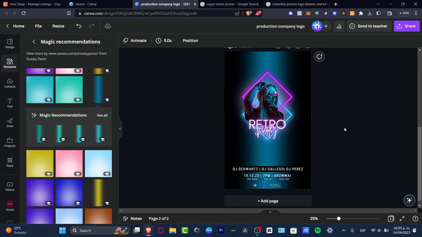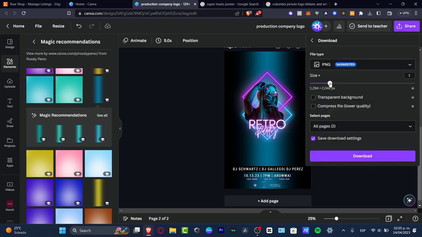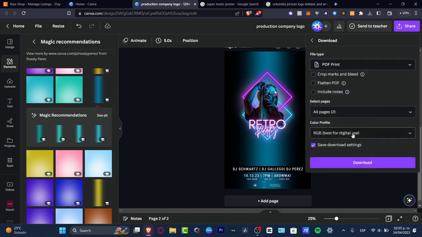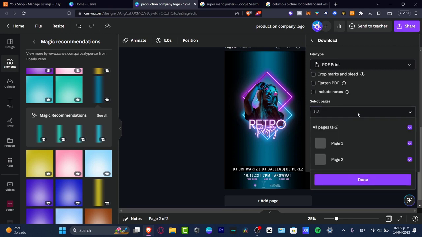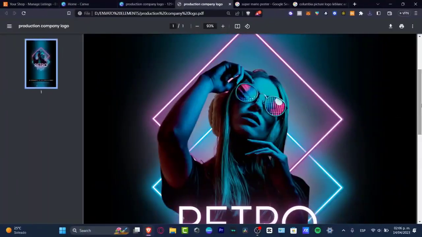So what is left to be done is just to hit into share. I'm going to hit into download, and I want to change the actual size to make it a little bit more big enough so I can save this as an actual poster, so I can use this for JPG. And then later on, what I can do is just to make the actual printing. If you're going to be printing this, I can totally just use a PDF file, because it's going to be a little bit more faster, and it's going to be looking really great into your actual printing page. So choose RGB. So this is our poster, guys.